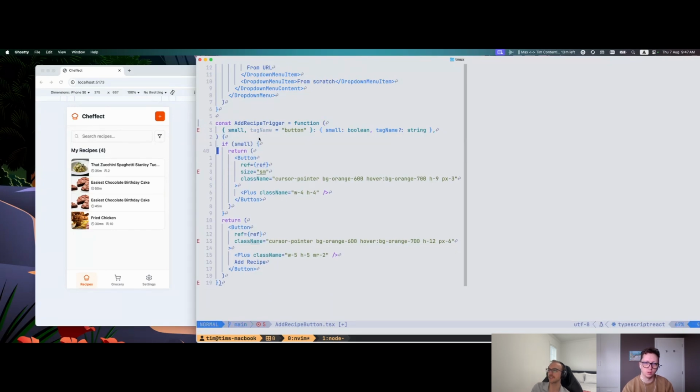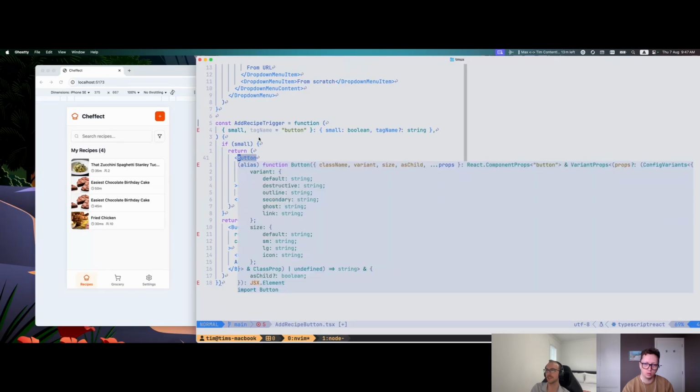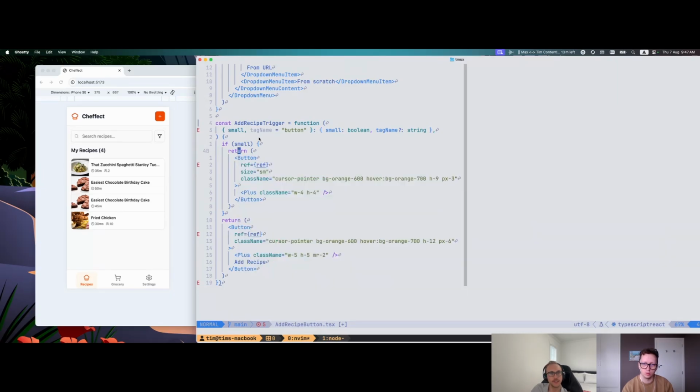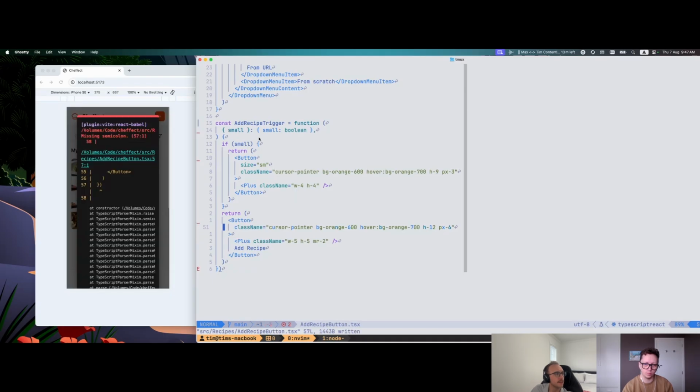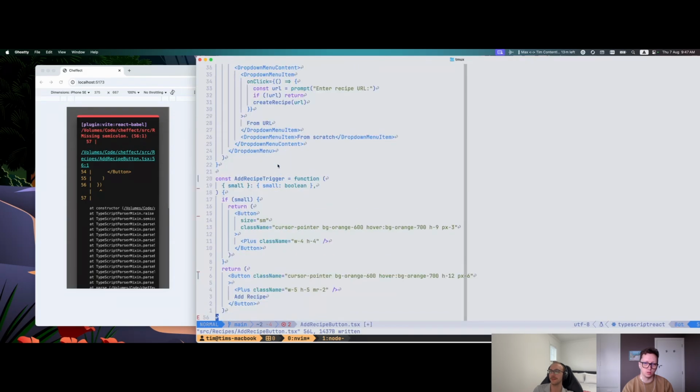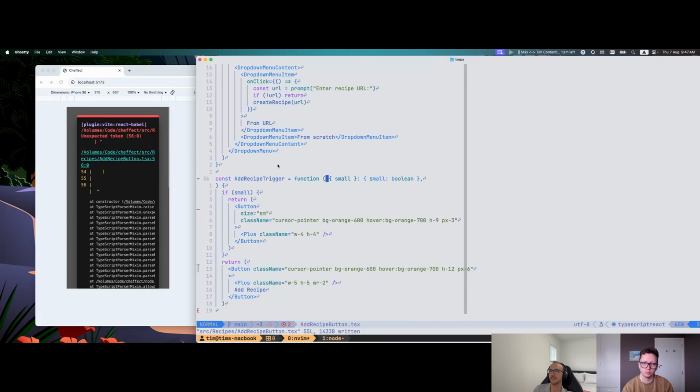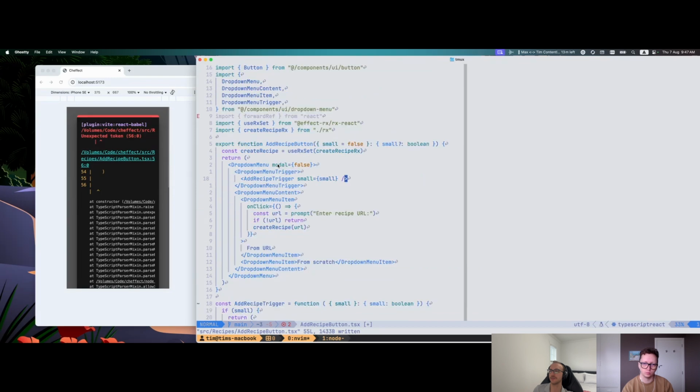You just try the as child thing again. I think if you inline that add recipe trigger, if you inline both those components with the small check and everything, I think the as child will work.